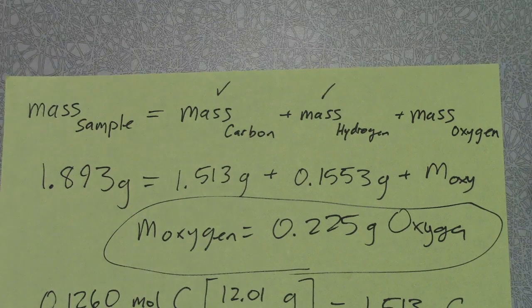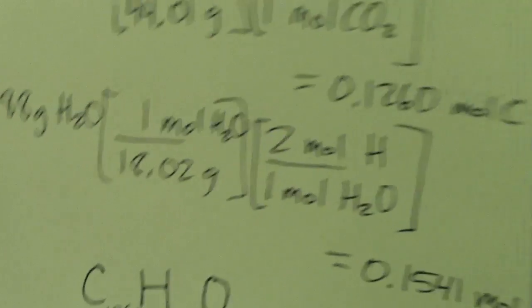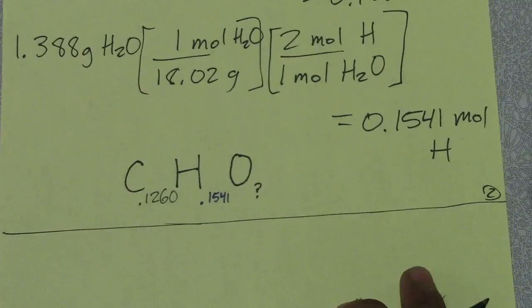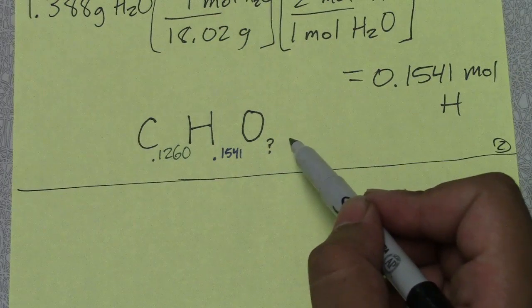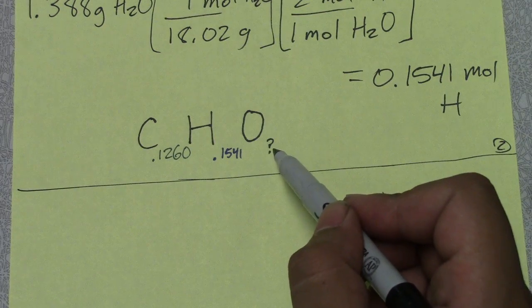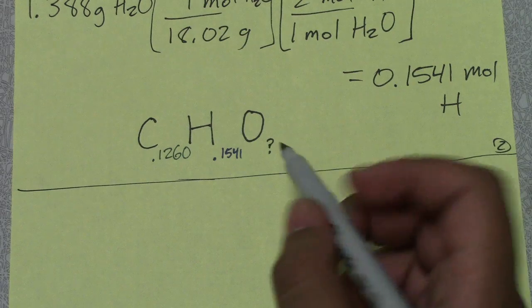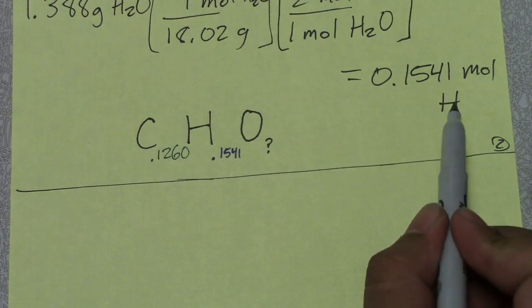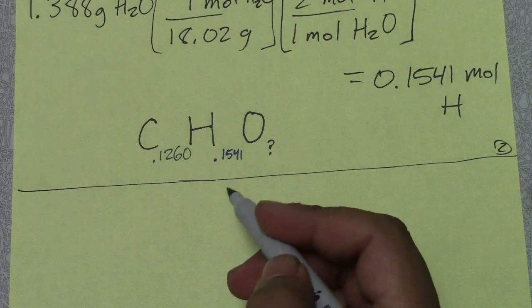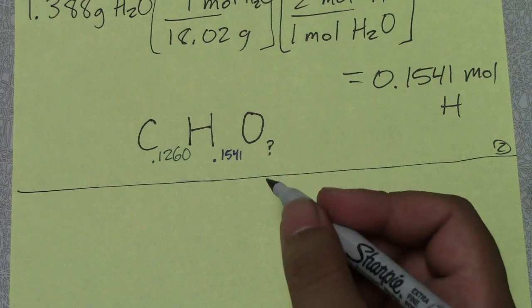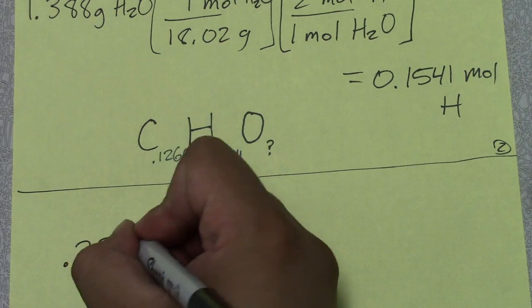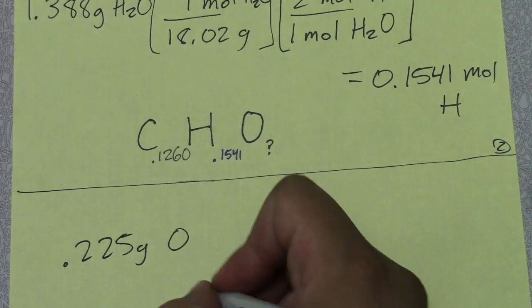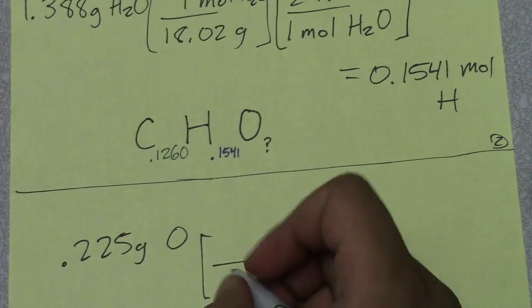Now, let's go back to our other page. We found out that this should be the ratio of each of these substances. Can we fill in 0.225 over here? Hopefully your answer is no, because remember, these relate to mole values, not to masses. Our final step with this oxygen in particular is going to be going from 0.225 grams of oxygen and converting that to moles.